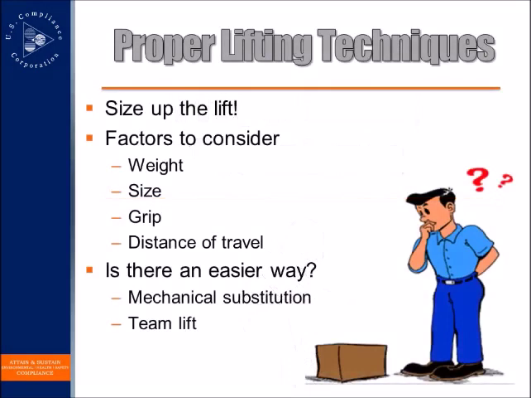So the first step is to size up the lift. Some factors to consider while doing so include knowing the weight of the box, assessing the size, determining whether or not you can get a good grip on it, and determining how far you need to travel with that load. And again, ask yourself, is there an easier way? Can we utilize some type of mechanical substitution, such as a pallet jack, a cart, a forklift, a crane? Or if it's an awkward or excessively heavy load and those mechanical substitution means are not feasible, we want to employ team lifting in order to help distribute the weight and reduce the risk of injury.